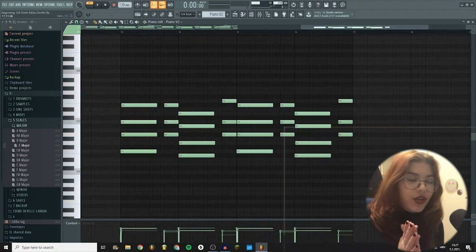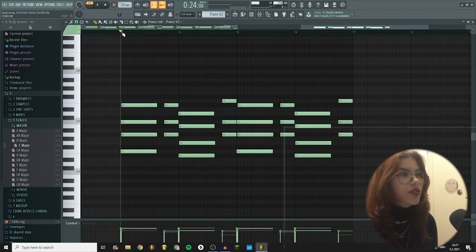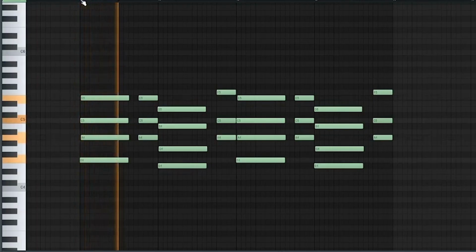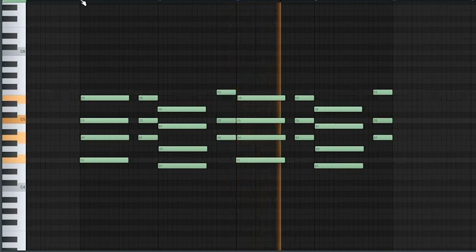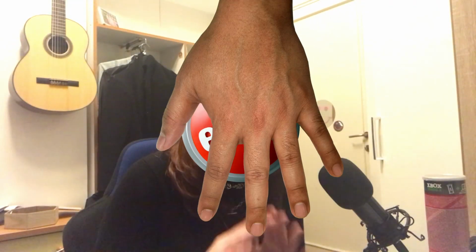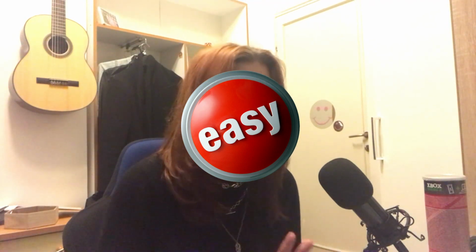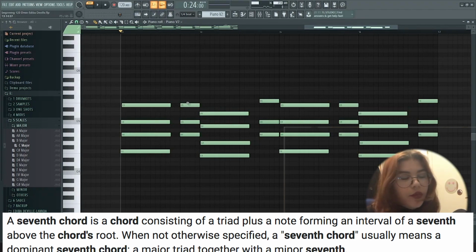So first thing I started with is these chords, and I will explain how to make chords and everything. So they sound like this. Making chords is so simple, literally just follow the scale. So these are seventh chords and these are normal chords. And what seventh means is they have another note added to them.